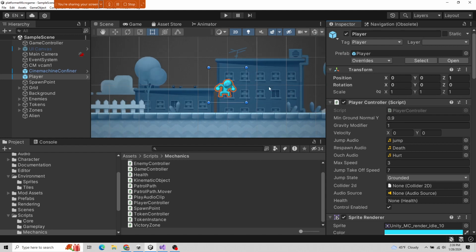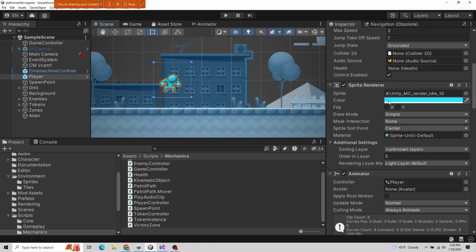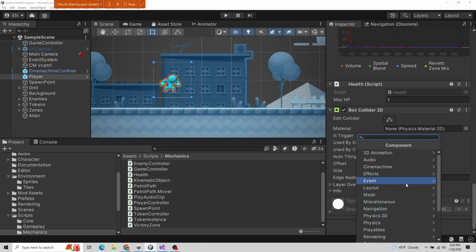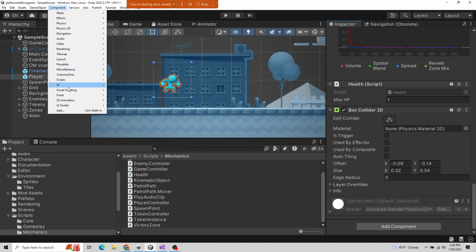Where in the world is it, and what are its orientation and scale? And this player controller is a C# script which is available to us. All these components are C# scripts. It's just that some of them are not available to us, and this one is in our assets in our project view. And the sprite renderer. Whenever you need to render something to the monitor, you're going to need a mesh renderer, a sprite renderer, or the base class, which is just Renderer. If you go down here to Add Component, you can see a whole list of all the components. They're also up here.